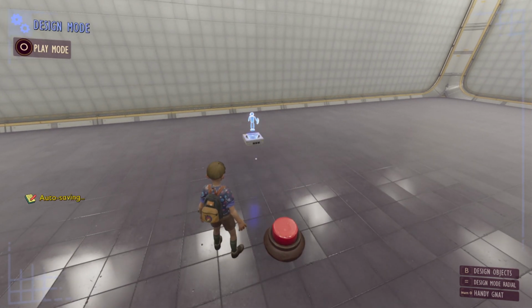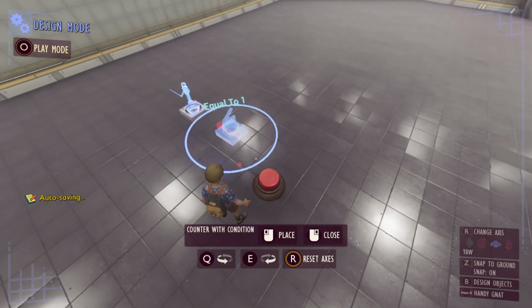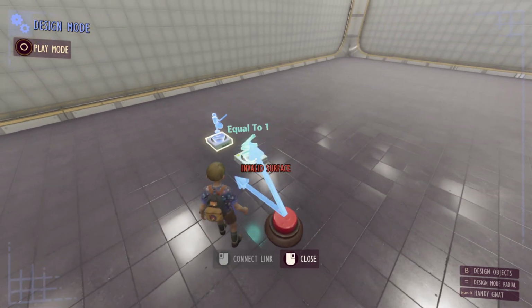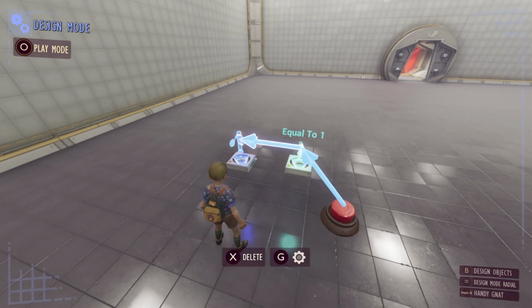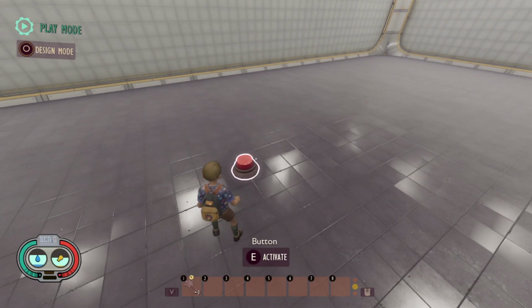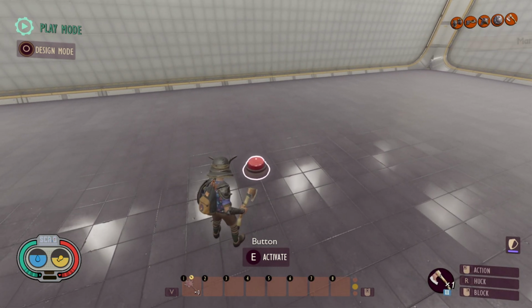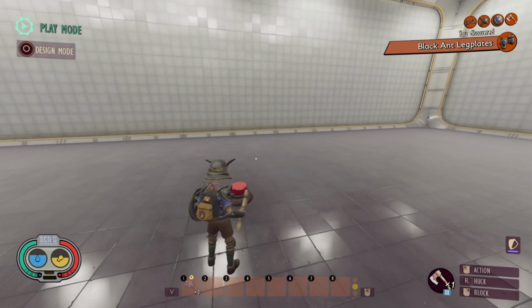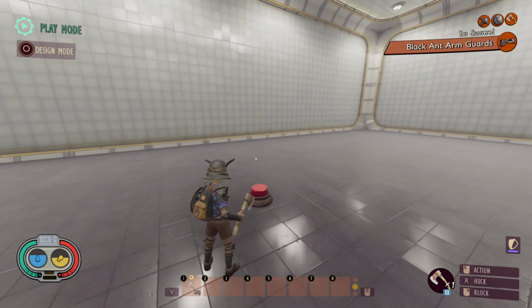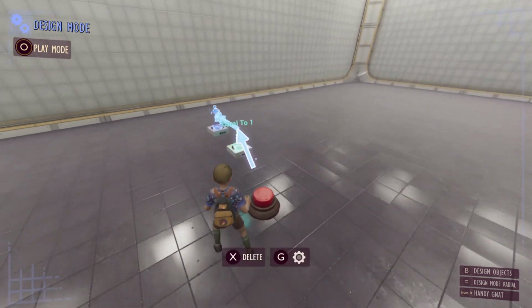All you need to do in order to make that not happen anymore is just grab a counter with condition, set to equal to 1, and then just put the button into that, and then just put the counter into that. And essentially, this will only allow that button to trigger once. So if I press the button the first time, it will go ahead and give me that. And then if I press it again, you can see nothing else is happening because I've already gone ahead and got my gear. So if you want to give the player gear only one time, that's a very, very useful way to do it.